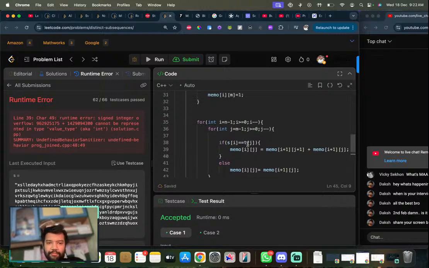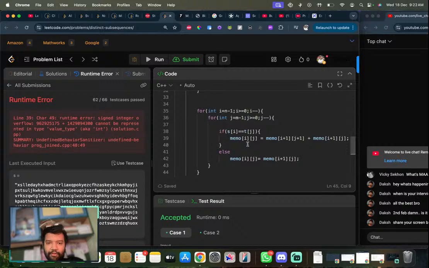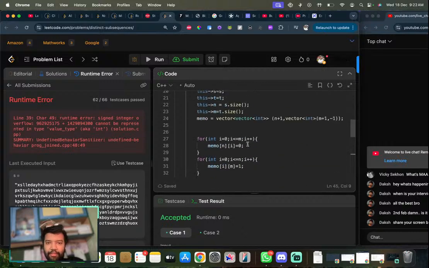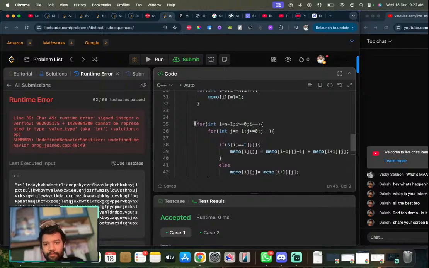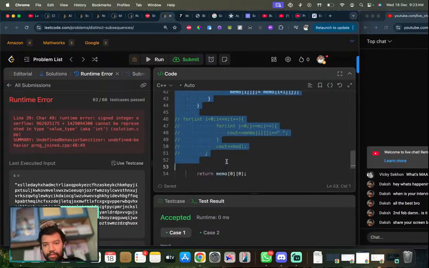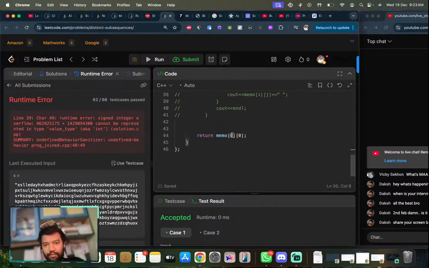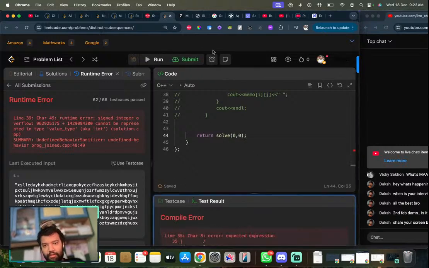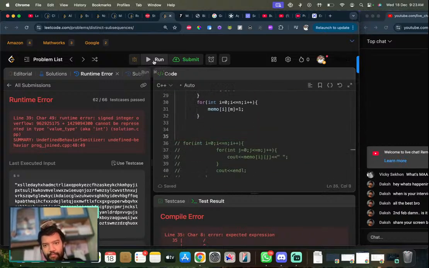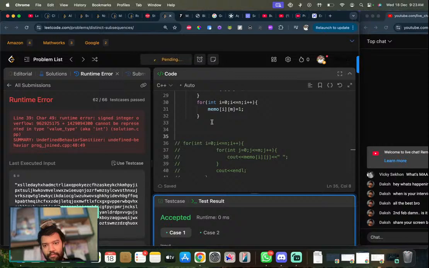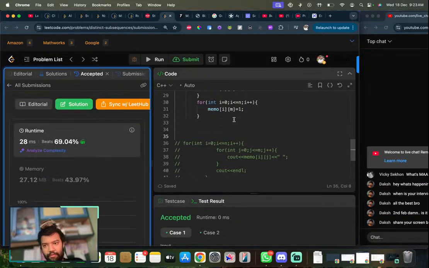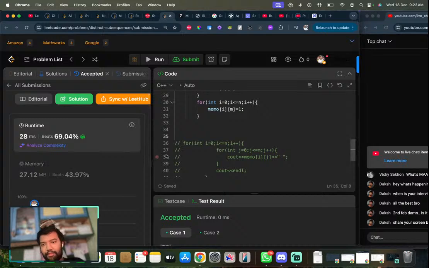Do you guys have any idea why this is happening? So I'll show you guys. It was working for the bottom-up version. So if I do solve 0, comma 0, you know, it's working with 69%.